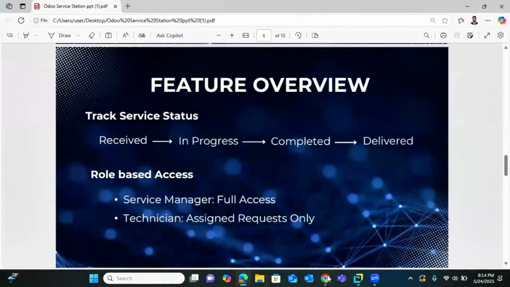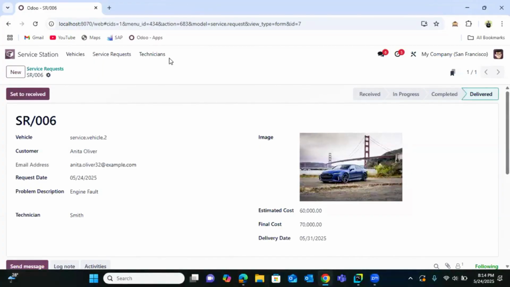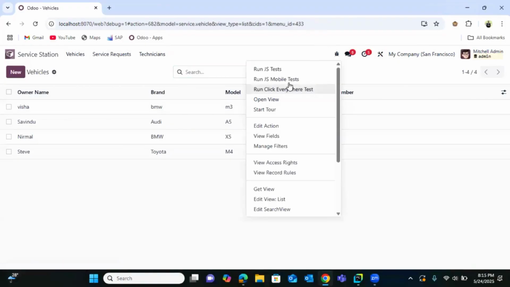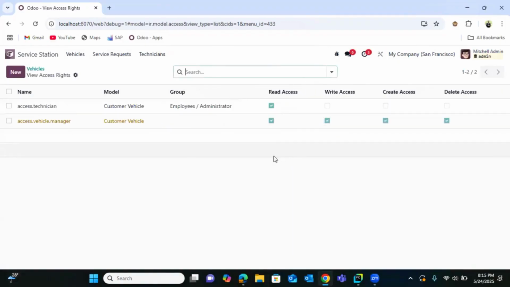I mean, we can give full access to some parties. We can give partial access to some parties. Here you can see that we have given full access to our vehicle managers.